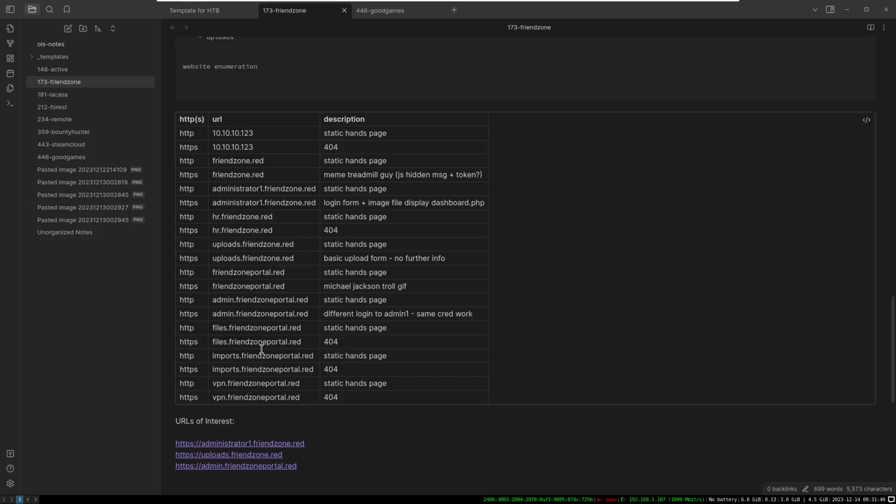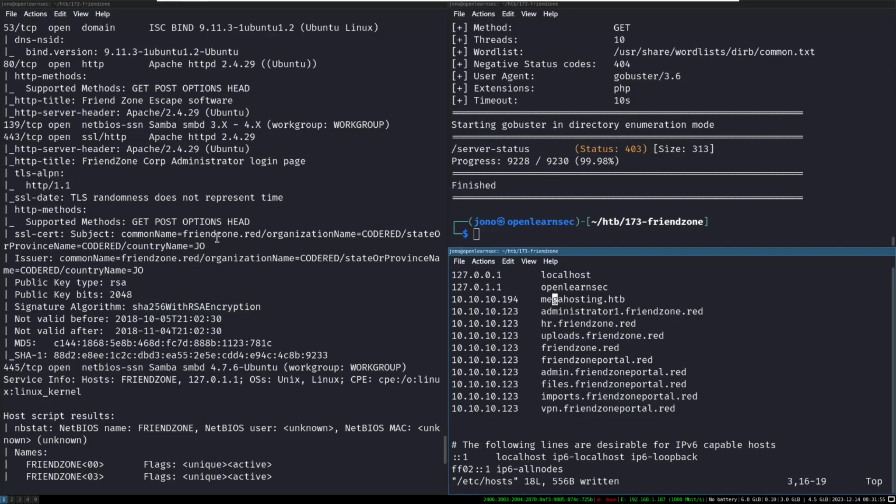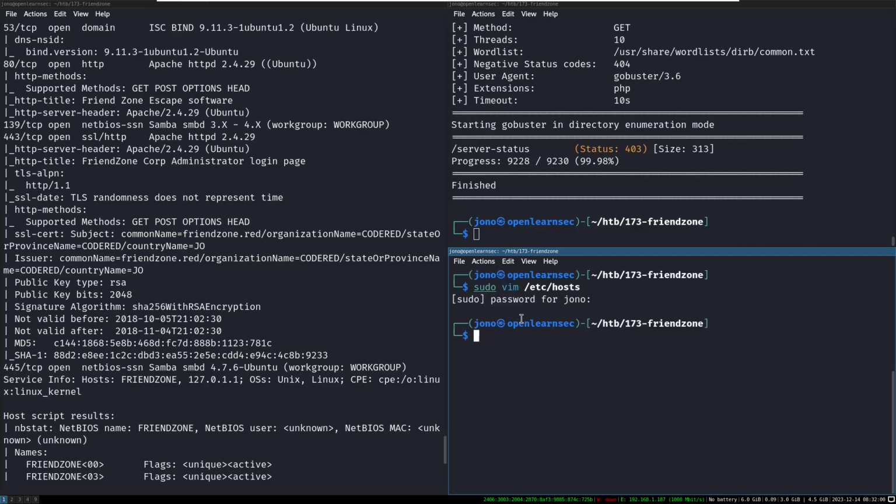So I think just as a first step, I was saying before I'm a little bit worried about GoBuster using a short list. So let's find a longer list and we'll run it across those 3 websites.